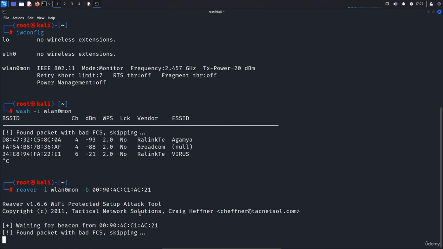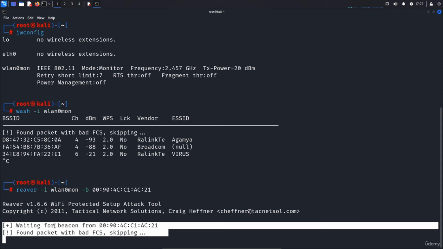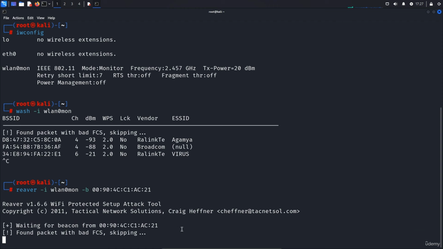And monitor network traffic. Regularly monitor your network for any unusual activity using network monitoring tools to detect unauthorized access or attempts. So yeah, this is how you crack the WPS pin. We just need to wait for the attack. It sometimes does not work, but for a few networks, if the password is weak, it will work. And in the next video, let us take a look at how to capture the handshakes and how to crack a WPA2.